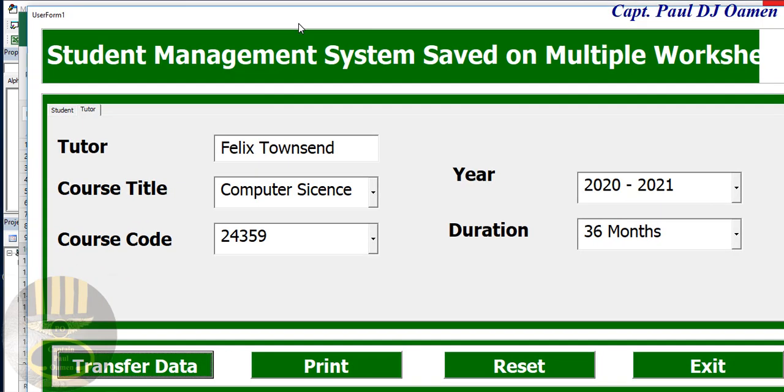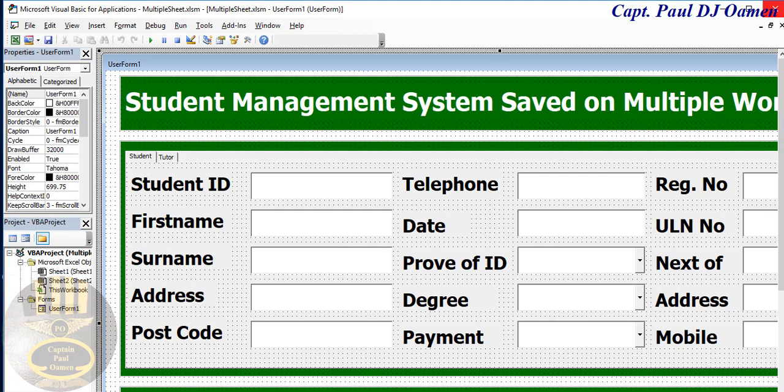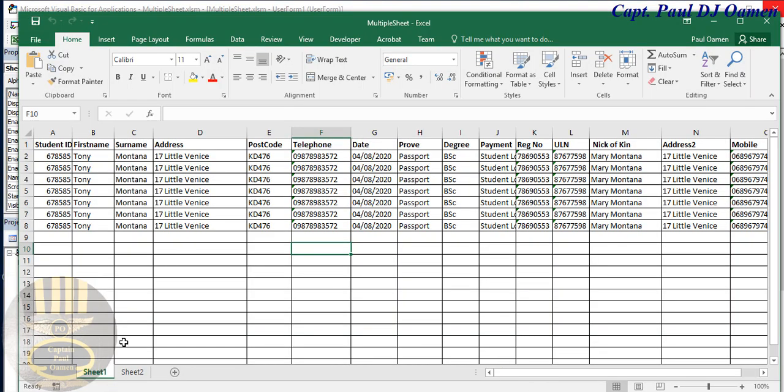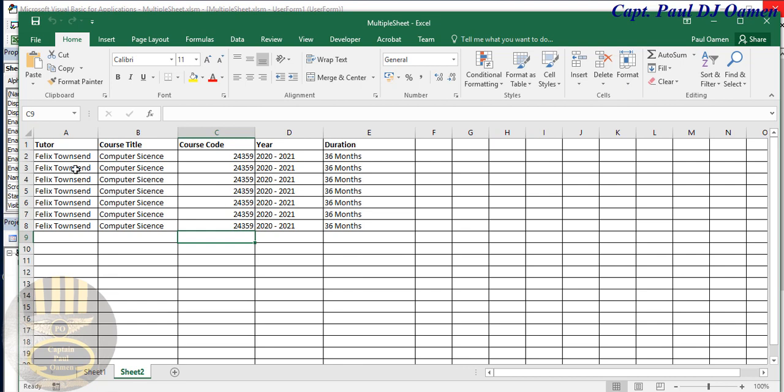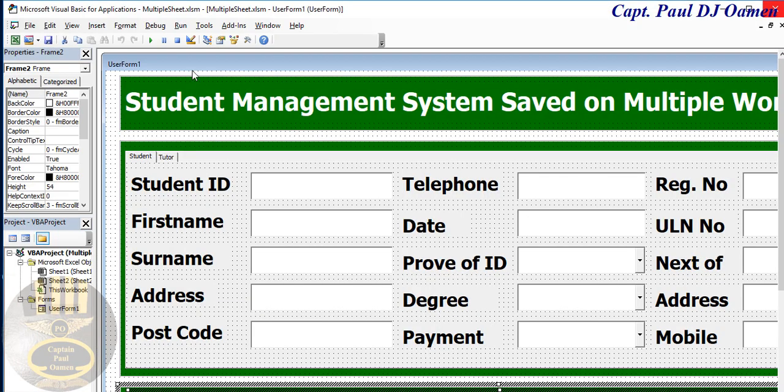If I close this, we should be able to see 7 records of the tutor in there. Close that. Let's open up my worksheet here and click on the sheet. That's it. That is the worksheet, and that is how you create multiple worksheets using Excel, or working on multiple worksheets in Excel.